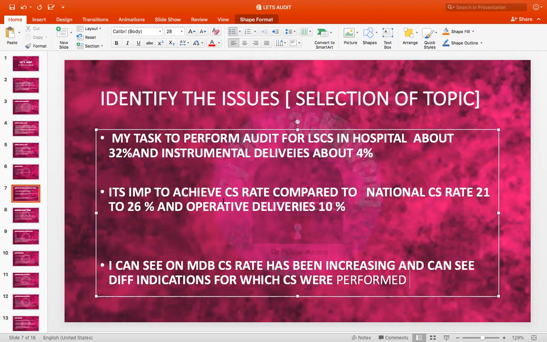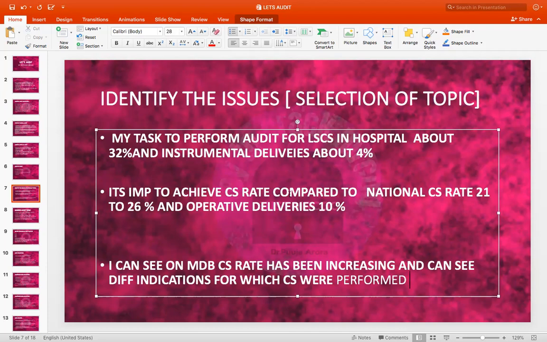So indications like maternal request, like breech, like malpresentation, like previous cesarean, like pathological CTG. Then 10, 20, 50, 30, they will give the numbers. Then next and last, they will be writing the percentage, like a total of 32% or 35% cesarean done in October. There were 3% or 4% instrumental deliveries done. So you have to mention that from the maternity dashboard. This is how you are going to address the very first step. It is not that the step is given, so you'll directly move to the second step. No, you have to elaborate the first step, that is identify the issue.